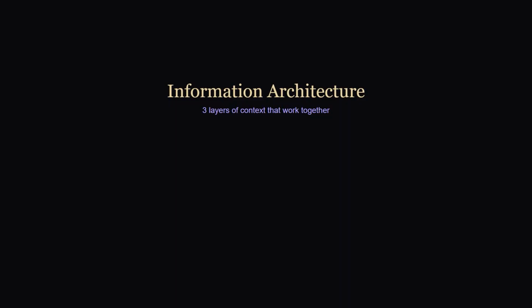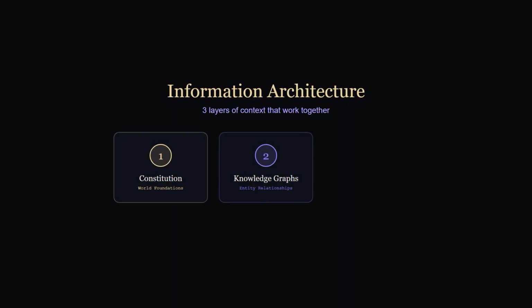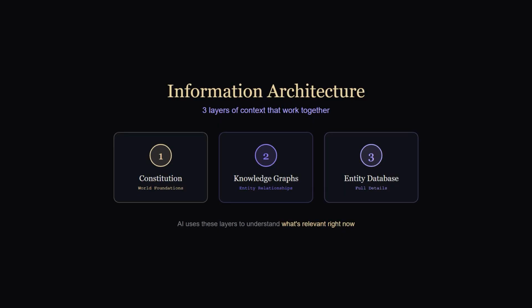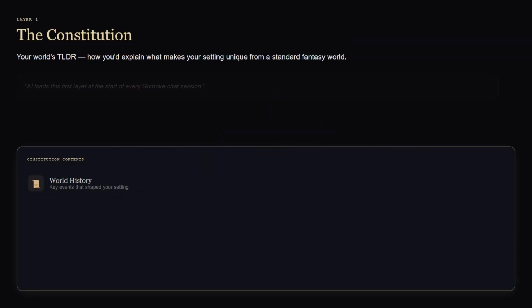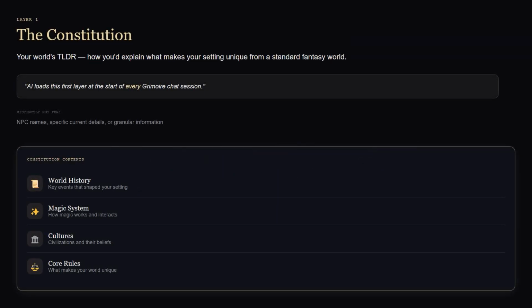The key differentiator in how Grimoire works is the system's information architecture I've created to complement your world's data. Grimoire uses 3 layers of information to separate raw data into clear categories that AI assistants use to inform their understanding about your world, completely dependent and unique to the question or task you give your assistant in that moment. The first and most important layer being the world foundations or constitution layer.